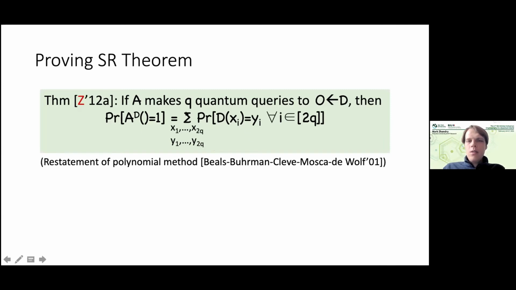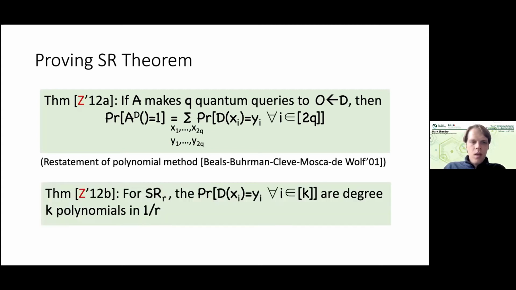In the classical setting, this is rather trivial, where it's not 2Q, but just Q. It's not hard to show, because a classical adversary only makes Q queries, so it only gets to see Q input-output pairs of the oracle. You can easily show that the probability of any output is just a linear combination of the Q-wise marginals. When we move to the quantum case, it requires a proof, but you can analyze things and show that all you care about is the 2Q-wise marginals. We'll just have to take this as fact. We won't prove it. It's more or less just a routine calculation.